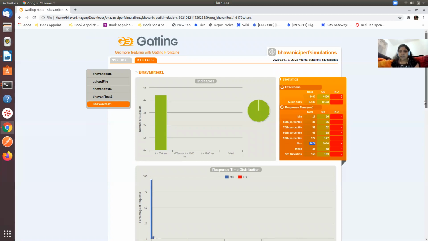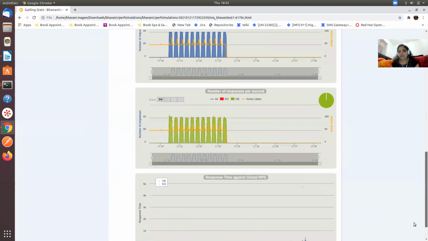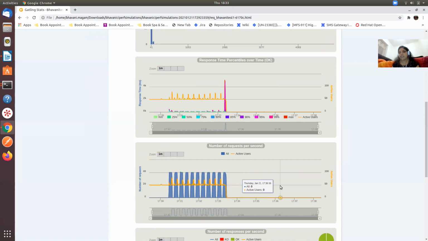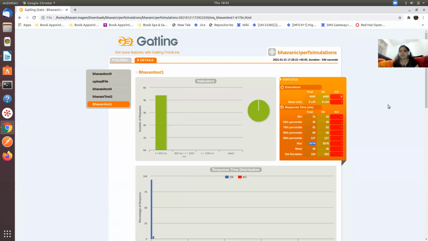Sometimes what I notice in the reports is that when you come to the end of the simulation, there would be huge response times. There could be memory leaks in your application which will be causing that delay in the response times. So you need to look at CPU and memory usage.